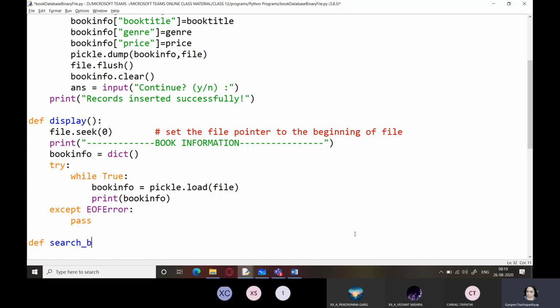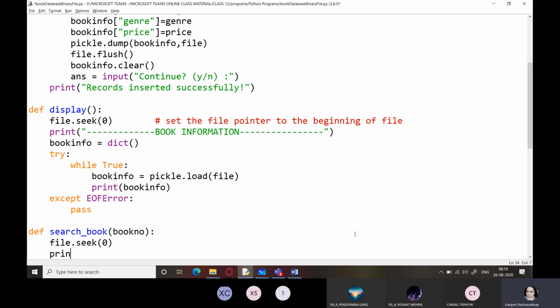So I'm creating search book here. Book names, as you have already seen, are very long, so let us search the books based on their book number. I will be asking for the book number from the user. First of all, I will seek the file pointer to the beginning of the file.